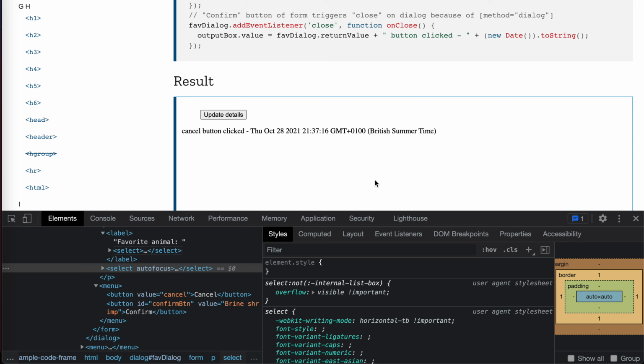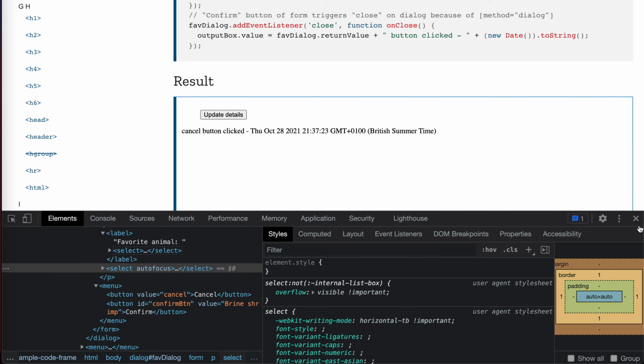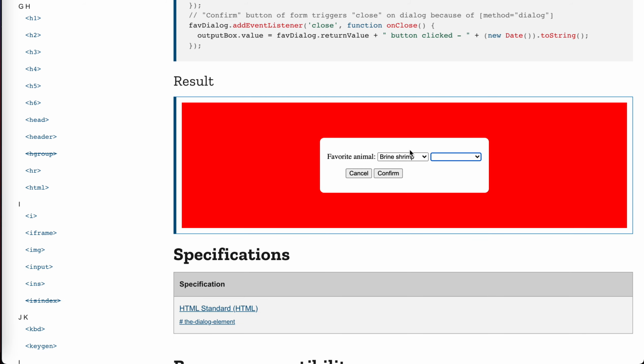So this is something nice, but still, it actually doesn't do the whole focus trapping, even though the second one is focused. When I press tab, I actually want this select to be selected, to just be trapped within this modal, but the element doesn't do that. You can see that it will go out of this modal. So it kind of helps, but we still need to do it by ourselves.